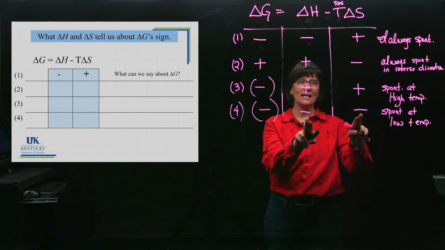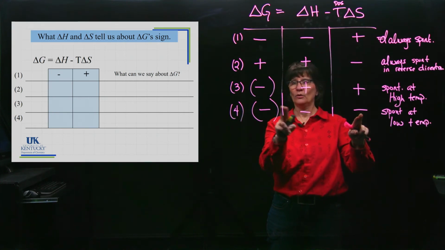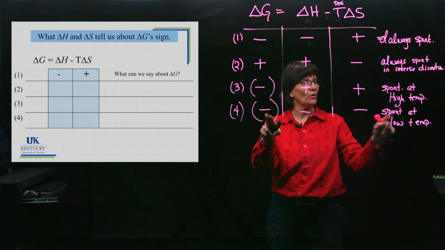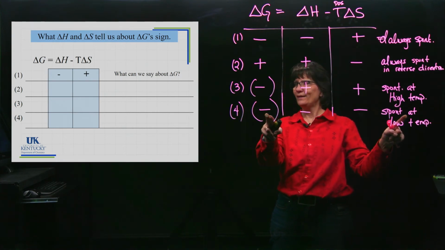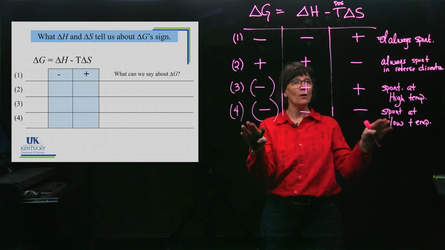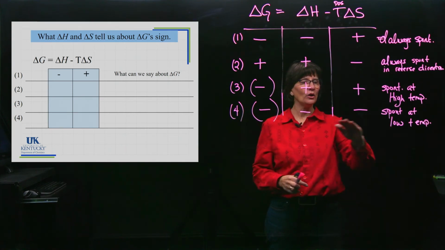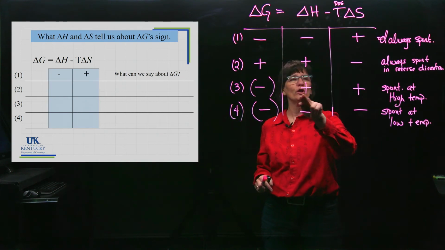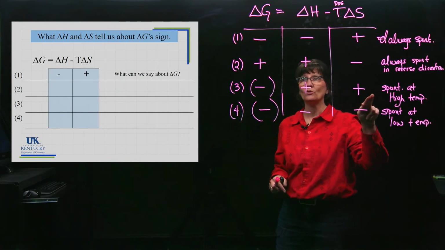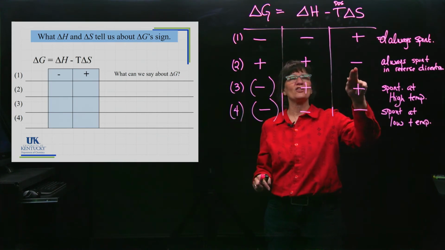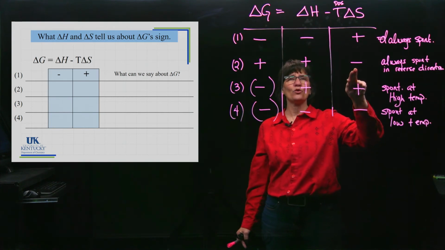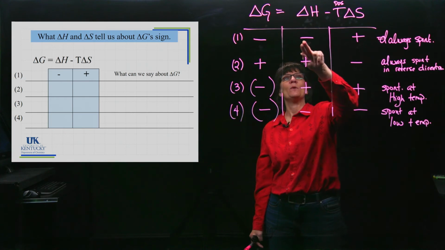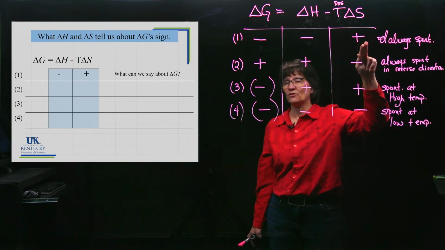Does it happen spontaneously on the counter in your bedroom? No. Does it happen spontaneously in the freezer where the temperature is low? Yes. So we have some reactions that are only going to be spontaneous at low temperatures. We got some reactions that are only going to be spontaneous at high temperatures. We got some reactions that will not be spontaneous in the forward direction at all, but only spontaneous in the reverse direction. And we have some that are spontaneous completely.